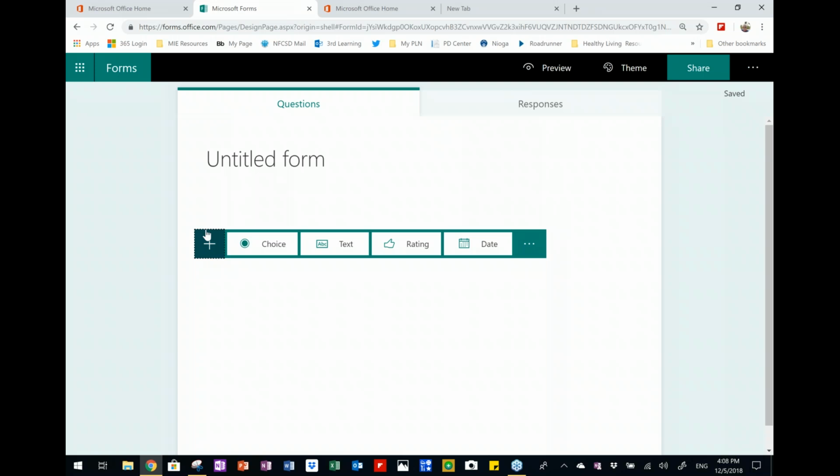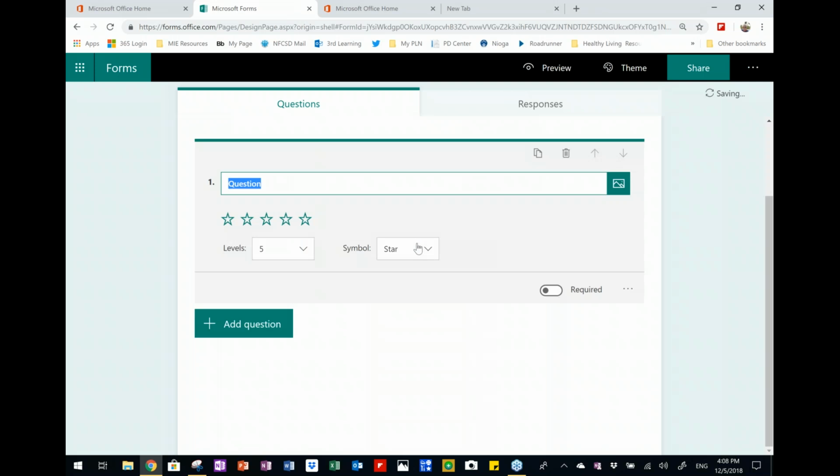One of the ones I created, I tried to show you what the different types of questions look like when they are presented. You can have, probably the most popular, a multiple choice question. You can have a free response question, and this option allows you to either have a short response or a little longer response. You can rate a question, and it has it like this, how many stars. I can say, I can rate a movie.